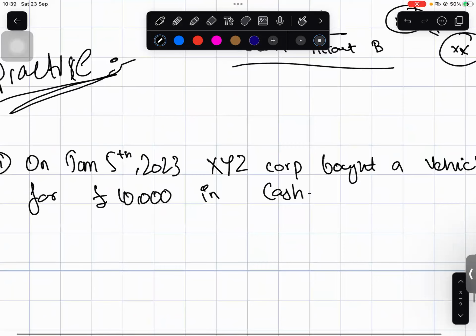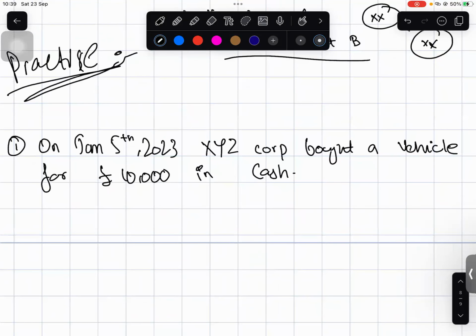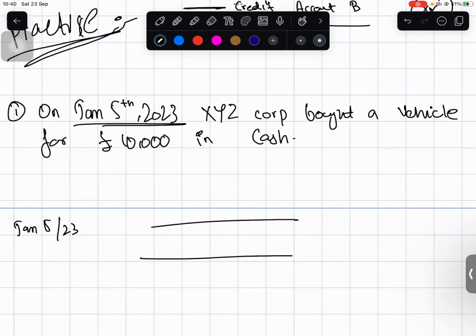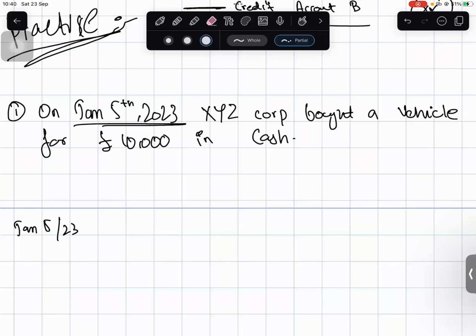All right, so this is how we basically record a journal entry. Now this is the transaction on this particular date. One other thing, it's a good rule of thumb to follow right when we're starting: you always write the date first on the very left. So you'll write January 5th, 23, and then the debit thing here and the credit thing here. On this particular date, they're telling us that we bought a vehicle for $10,000 in cash. So what accounts, Emily, do you think are being affected by this transaction?